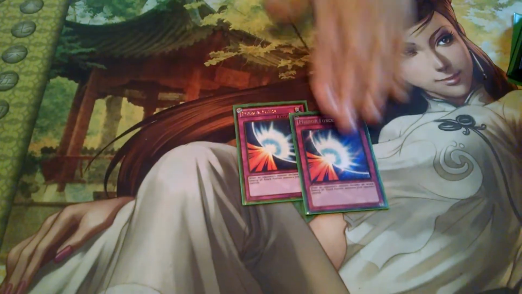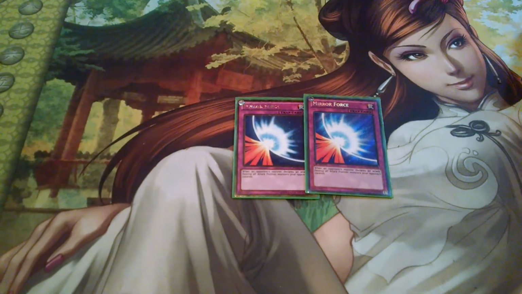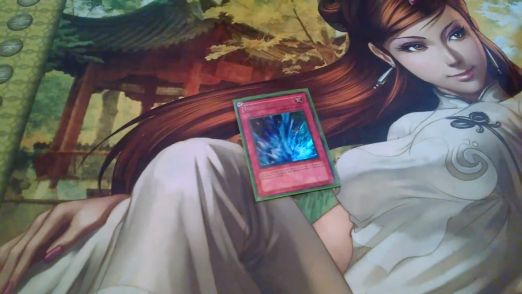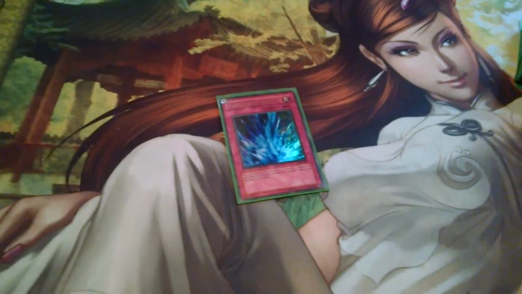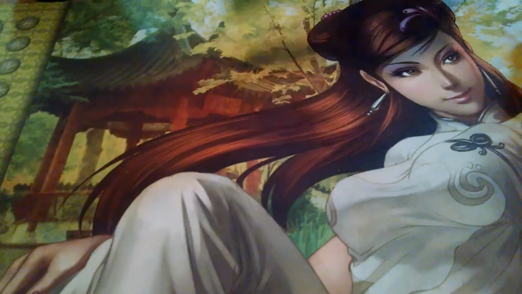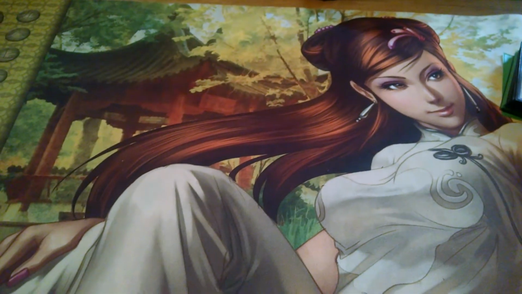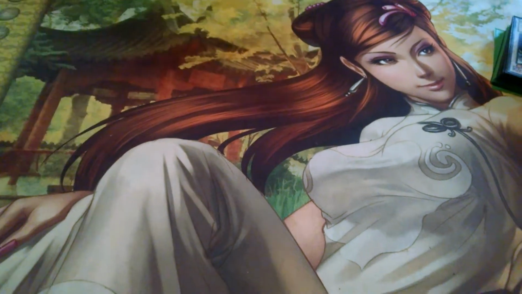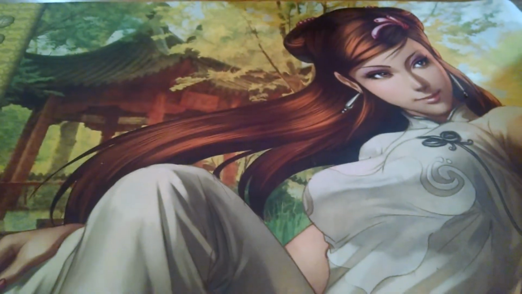Mirror Force, of course, run Mirror Force, because who wouldn't? And Torrential, just because you could spam the field. So if you lay this your last turn, wait until your opponent's done, and then you summon Yang Zing, and basically it's Raigeki again. And you just spam the field.